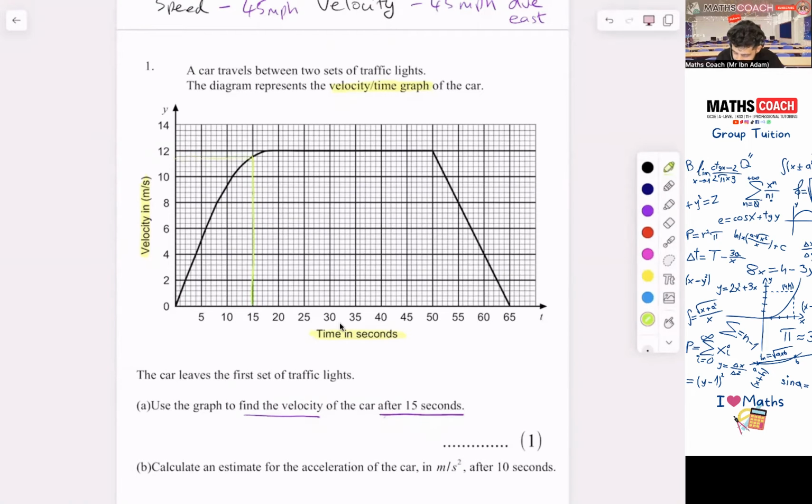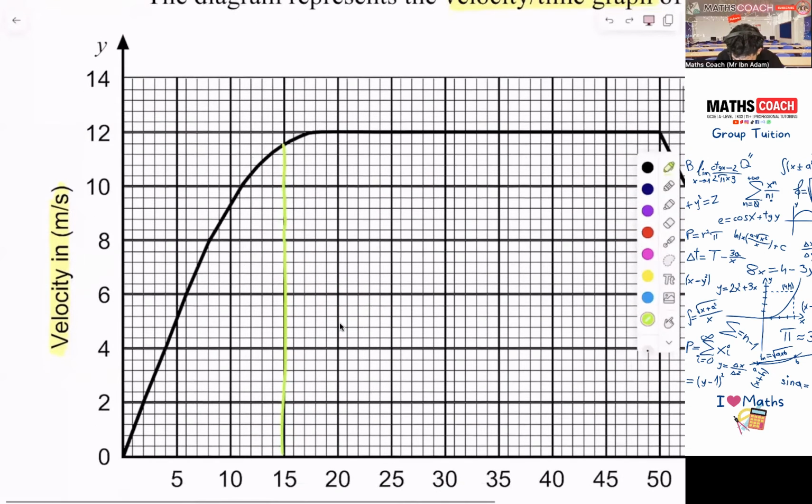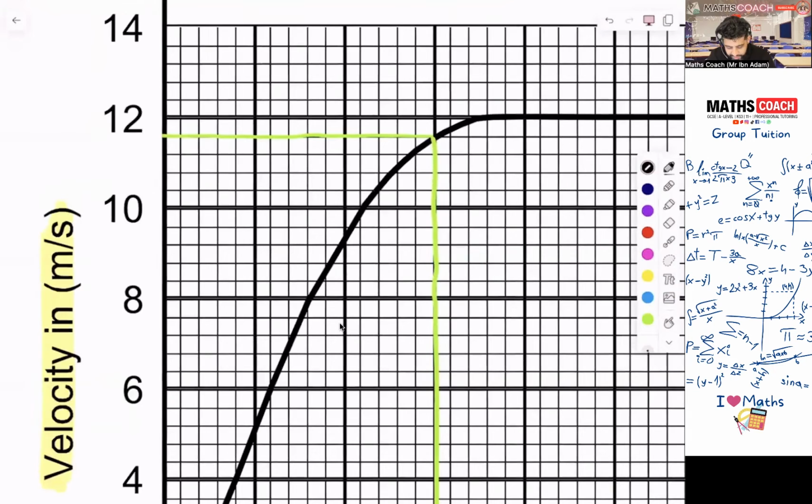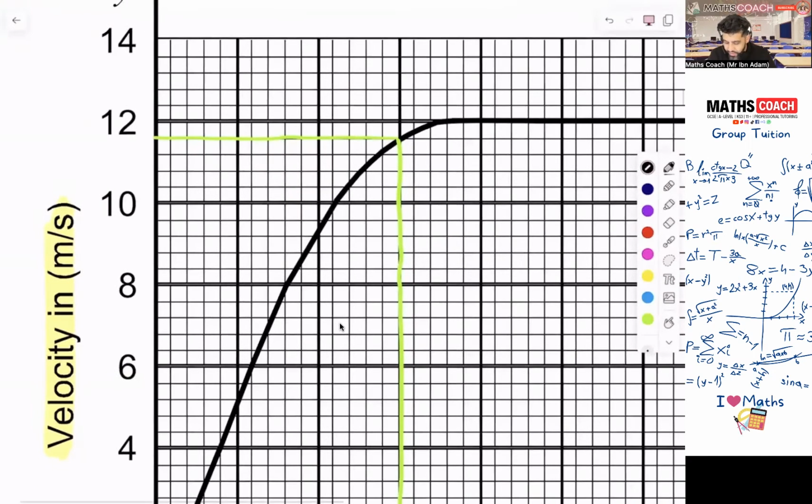So I'm going to zoom in here so you can actually see it a bit more clearly. There, go across, boom, there you go. So what value is that then? That's another problem. Now you have to work out what the value is. How would I work out that value? Who can tell me? How would I work out what value this is?